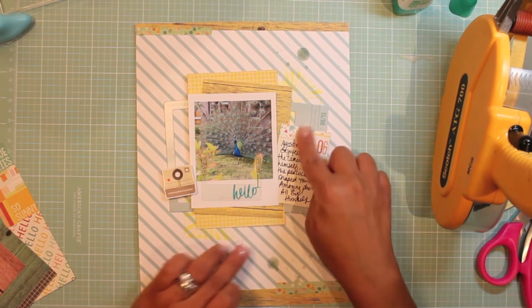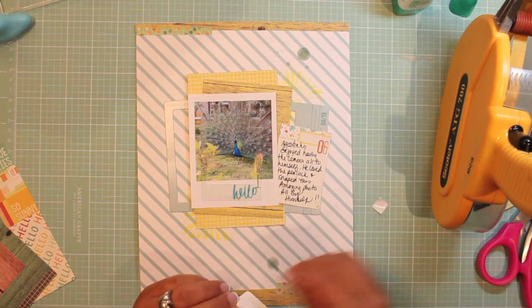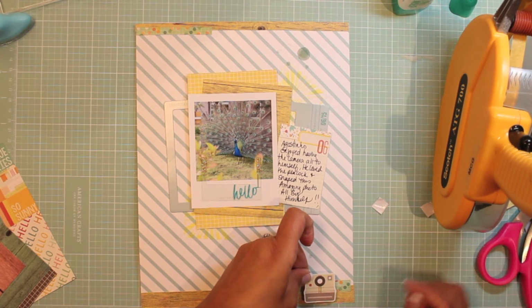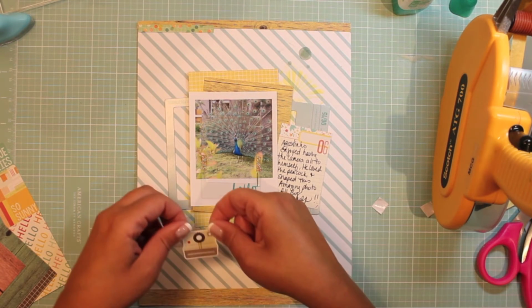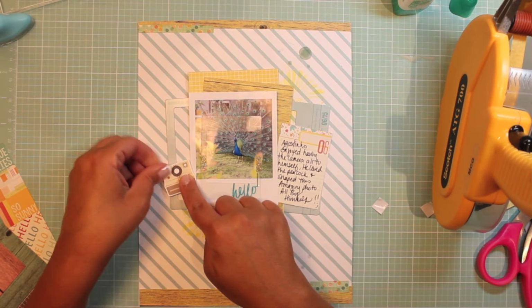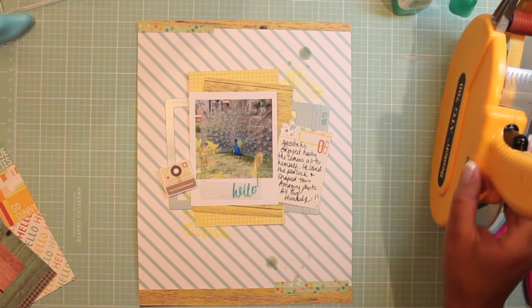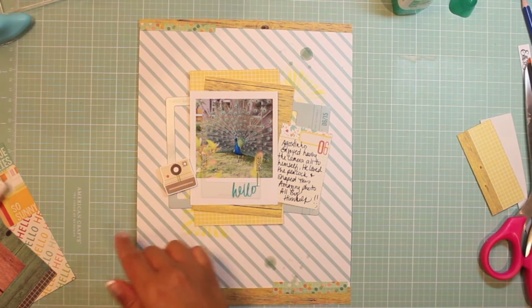And I want the 0615 showing. It's like a freebie. A freebie with the date on it. It's perfect. How could you not like that? Oh my gosh, now I don't know if I like the camera down here. So cute. Do I want the camera up here? Yeah, I want the camera up here. I was just kidding. I want like 6 of these cameras. I love it.